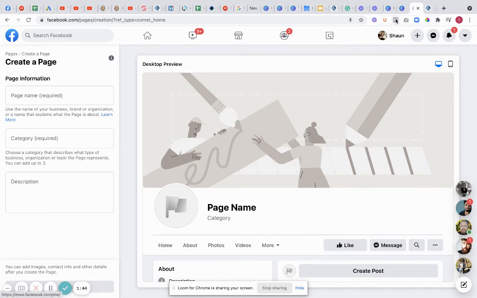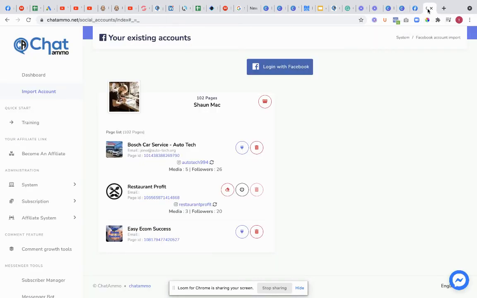Now, one thing to remember, which is very important, you can only have one chatbot per page. You can't have multiple chatbots on each page. Now, you might have something like a franchise or something such as this, it's not a problem. Just set up an individual page and individual chatbot for each page. Otherwise, what you'll find is the chatbots will start arguing amongst themselves and you'll manage to get nothing at all done.